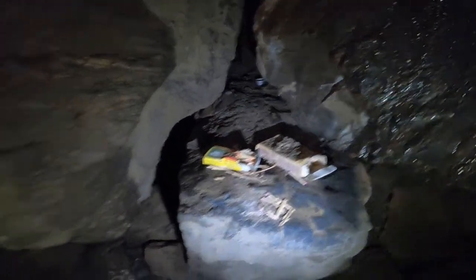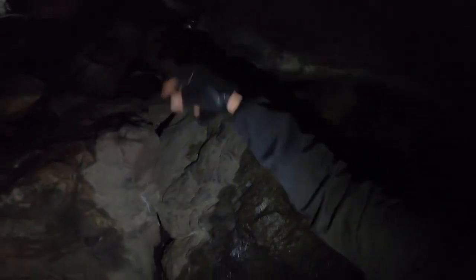People have got a little table down here with tea lights and stuff and matches. I think people do sit in here now and again. I remember I was going to come in here and do a Halloween special and light some candles, place them various places, because it's an eerie environment, but I'm not sure if it would be a haunted environment or not. Anyway, folks, we'll go back up out here to the entrance and see what's cracking.